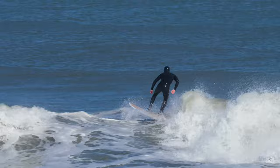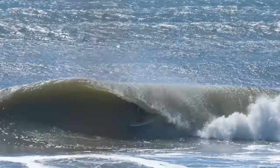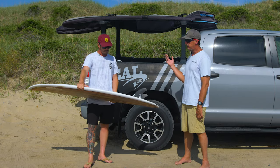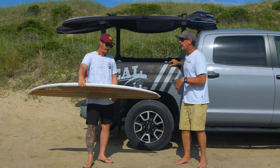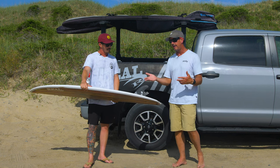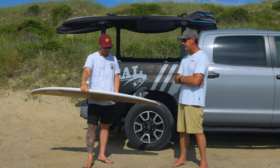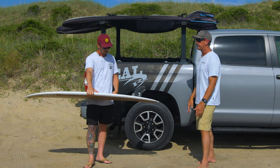As far as sizing, going from a 6'9" Twin Pin I went 10 inches smaller to 5'11". The general rule of thumb on this board is 6 inches smaller than your Twin Pin, but my Twin Pin is pretty big for my weight. As a rule of thumb, if you have a Twin Pin you like, get this at least 6 inches smaller — and you can go smaller than that because they're all over-foamed a little compared to what people ride on shortboards.